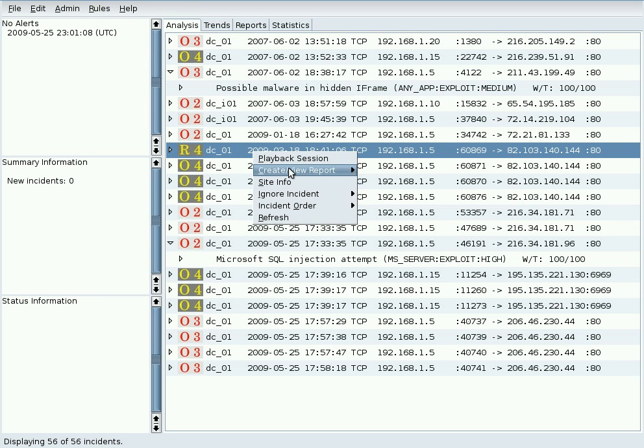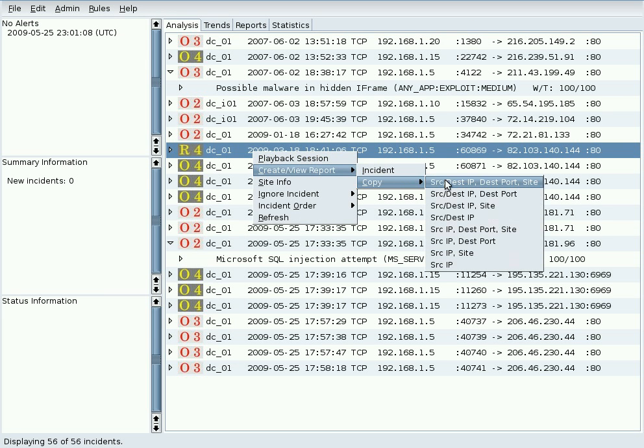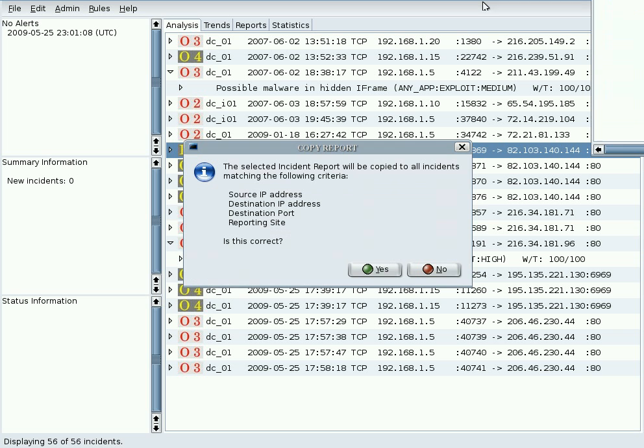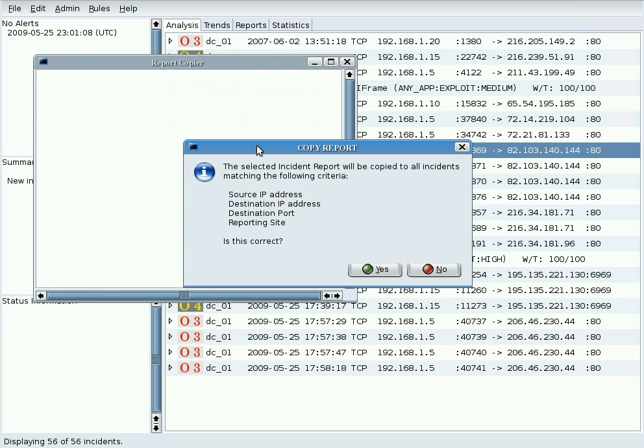Also, the ability to copy reports has been added. The copy will use such criteria as the source and destination IP address, the destination port, and the reporting site.